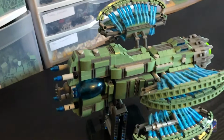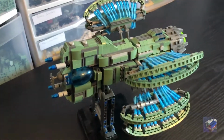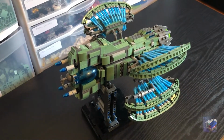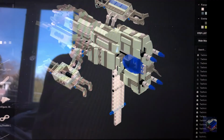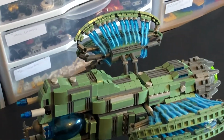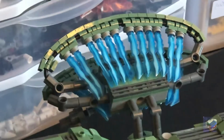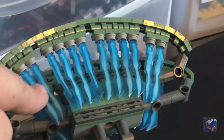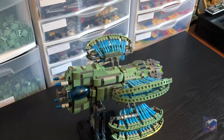So this is built digitally and physically at the same time, so that proposes its own unique challenge. So I modeled this on Bricklink Studio, and one limitation of it is there is no flex tool. So unfortunately, the model doesn't include the flex tube and these sand green clips and these blue lightning bolt or blue sword pieces. But other than that, the model is fully completed on Bricklink Studio.